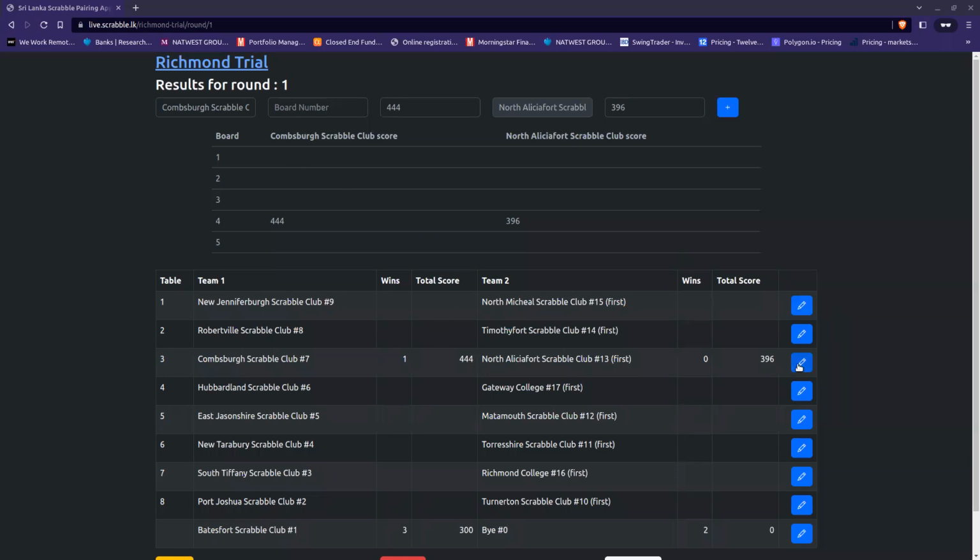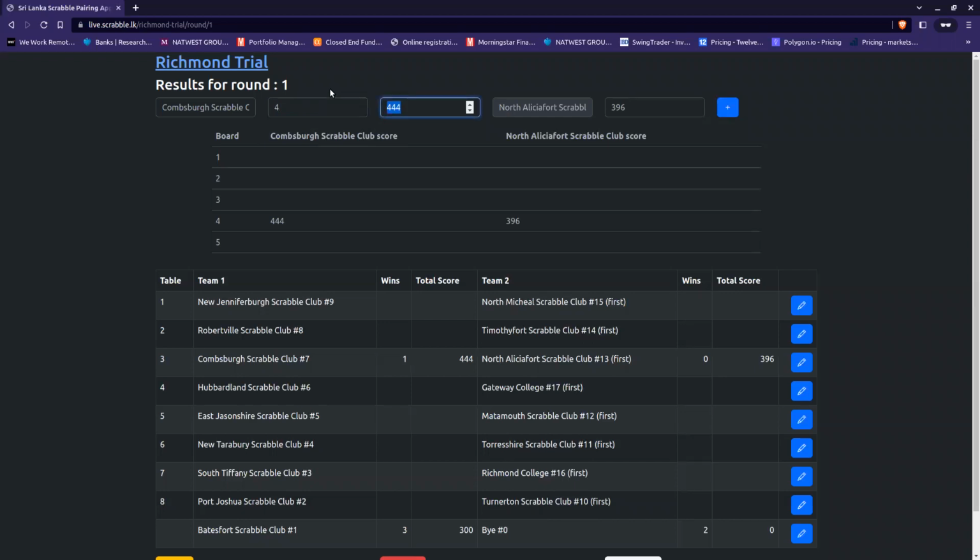Right. So when you click on this edit icon, the fields for the team name and the opponent name get filled automatically. The board number doesn't get filled automatically though, so we can change any of that. And if you click this again, it shows you the last code that was typed in, but the board number is not used. So if you want to change this result for board 4, you have to type that board number again.